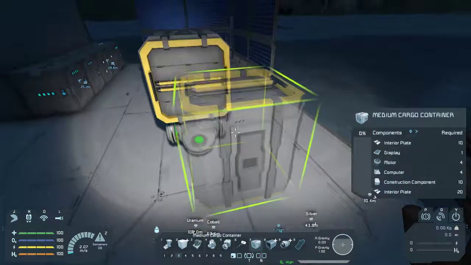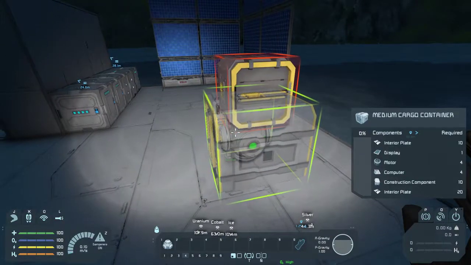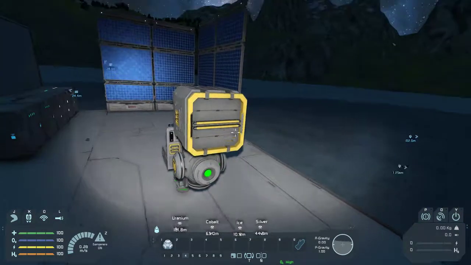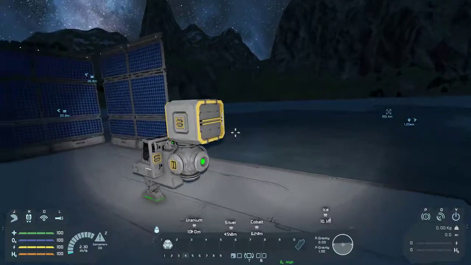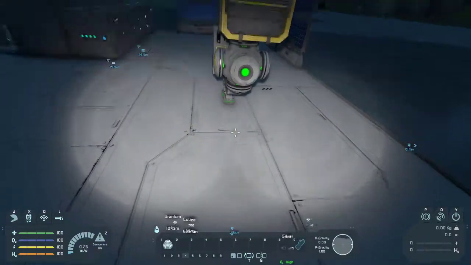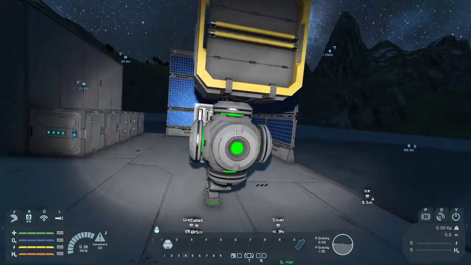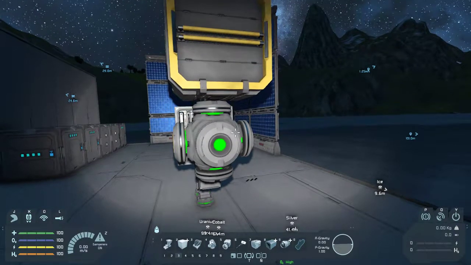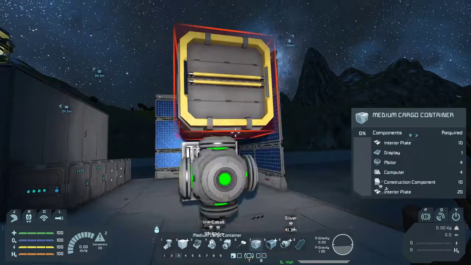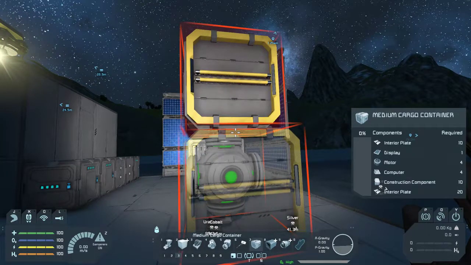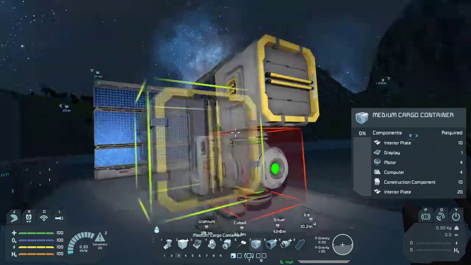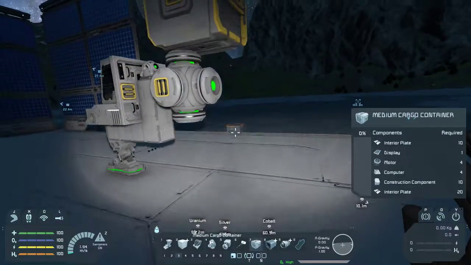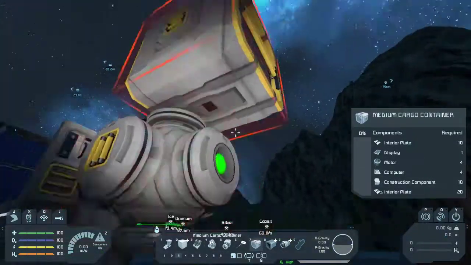Let's just make a weird design, and normally I'd put a connector on the back here as well. Connector is useful for docking it up to a base to unload resources. We actually don't have one of those on this base, so I'm going to forego actually adding that in.